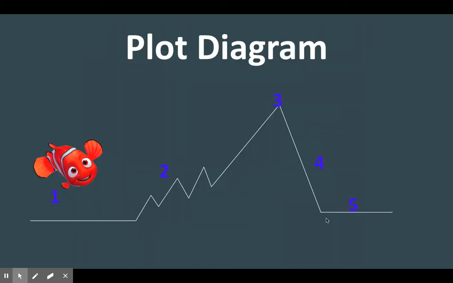So this is our plot diagram. So Nemo will swim up. He's starting now at 1, exposition. If you think of this, you might think of it as like a string, and there's going to be tension, right? So pretend Nemo is like the conflict, right? So as he's rising, the conflict or the tension is rising until we get to the breaking point, the climax of the story, the most exciting part of the story.